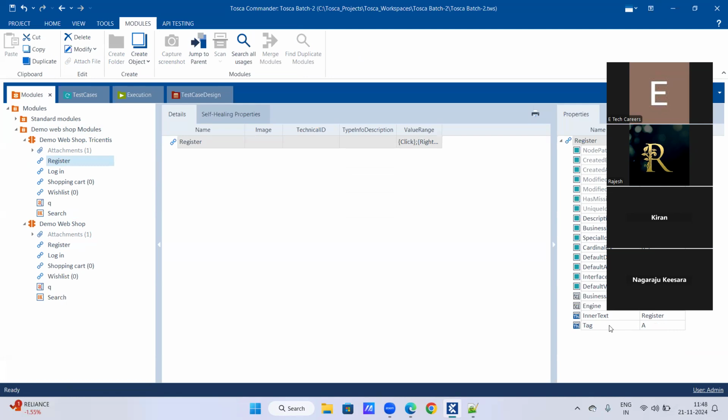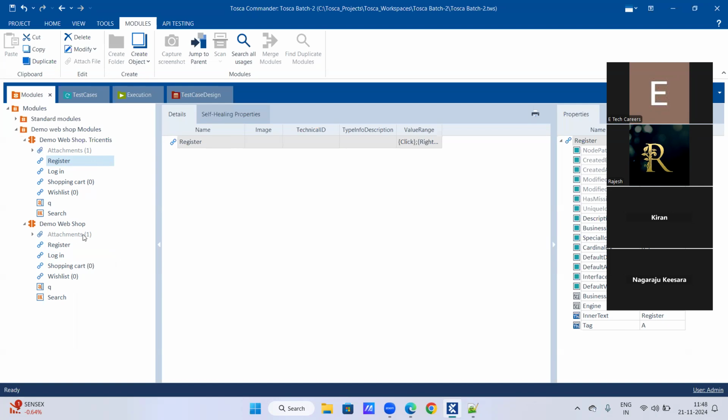This Register has only tag, and here I have what I selected in the Xscan window properties, that is, identify by properties. Those are the things shown here. So class name, inner text, outer text, tag, everything is displayed here. Login has only inner text and tag, and shopping cart too, because we have not selected the others. So this is the previous one and this is the present one. Now I'm going to set the title of the module to demo web shop, right?